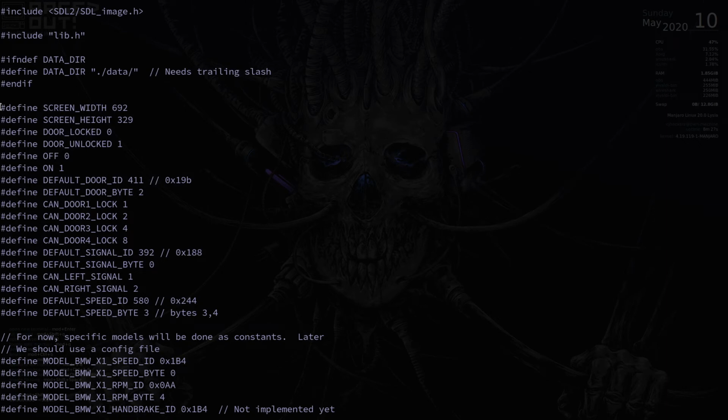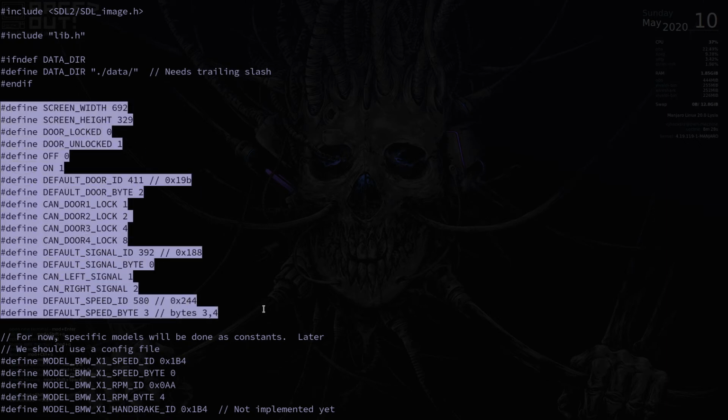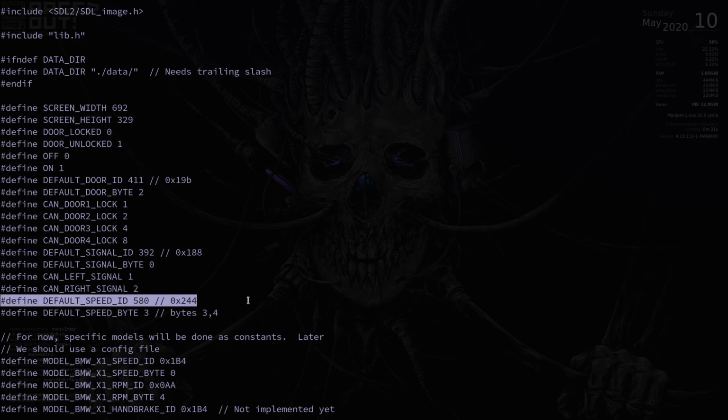You can see all the CAN IDs which are hard coded. This is to give an idea of how the ICS sim works. So for speed it's 0x244. It's in hexadecimal.